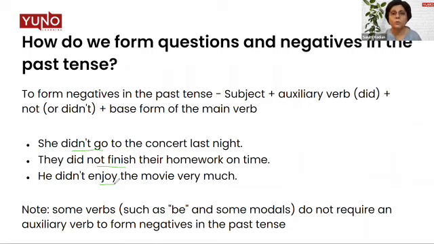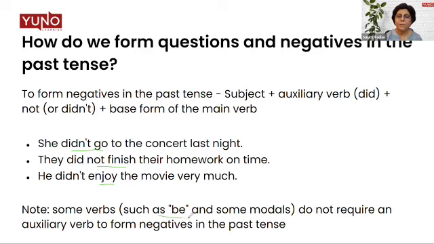So what do you have to remember? When you use do, did, does, all these verbs, do and does are in present. Past, it's did. So let's talk about the past. When you use this did in the past to talk about anything in negative, or to ask a question, the main verb is put in its present form, the base form, right? So he didn't enjoy the movie very much.